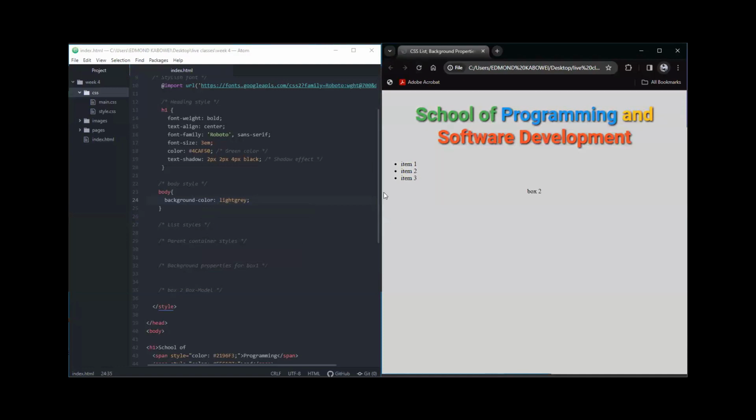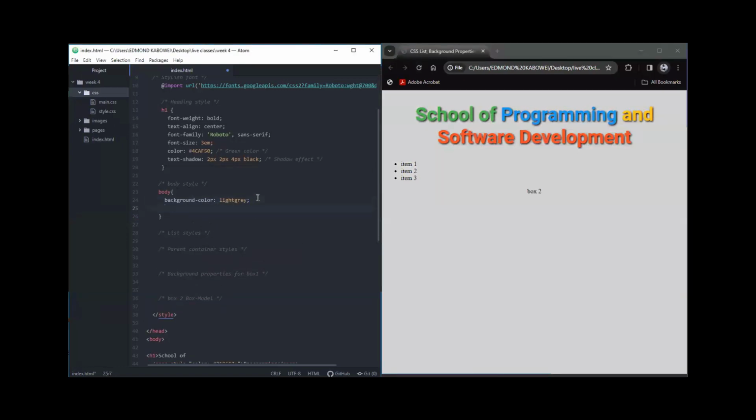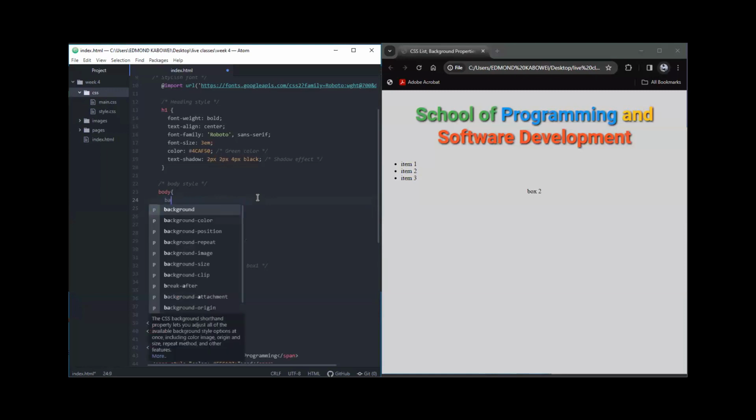Now we have the color displaying as light gray. Alright, now we can apply more properties to this body element. We can use an image. So I'm going to show you how to insert an image as a background. So I'm going to take out this, and we're going to use the background image property.